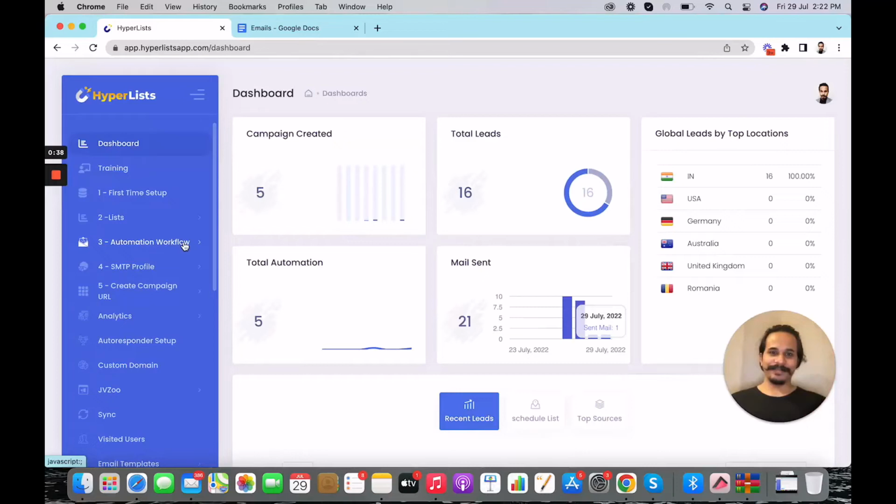Now we will test whether this URL is working or not by simply going in a new tab and opening this URL. So this is a demo account, a Gmail demo account I have created, and now we will be testing this URL. So, guys, see, this is the URL that we have just generated over here. Now I'll simply open this URL. So this is the URL where you will be sending your traffic. You can share this URL anywhere you want.